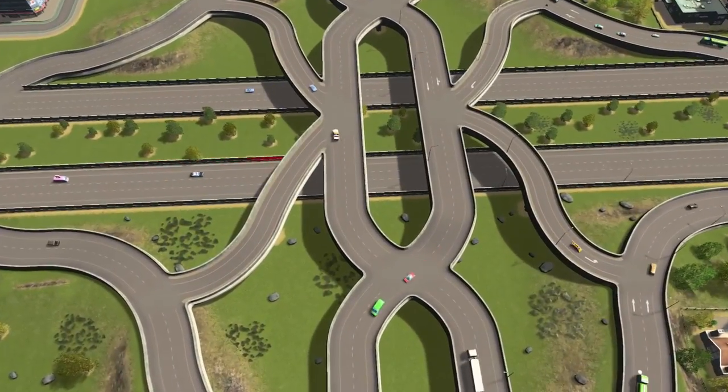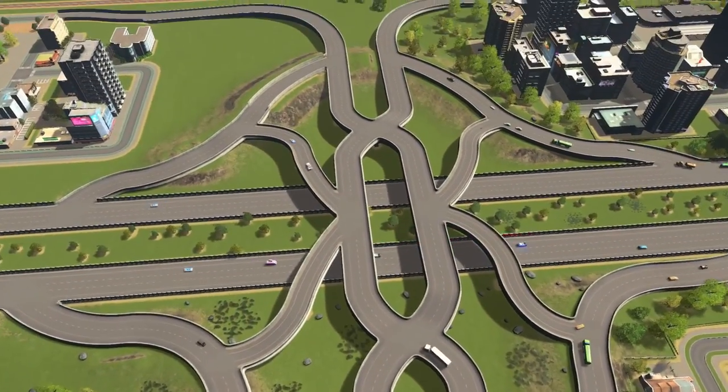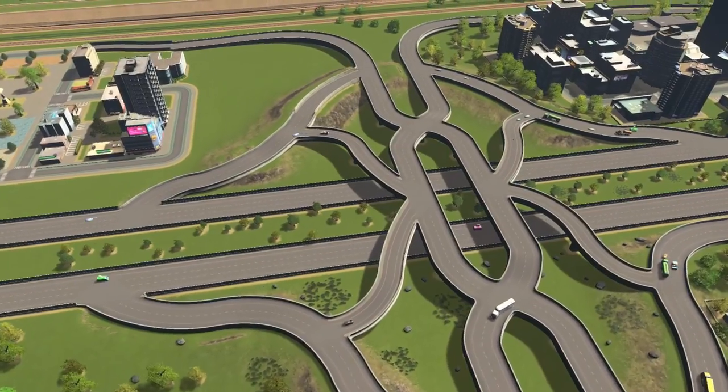Isn't that pretty? I love that diverging diamond interchange. What a great design. We have two of these in, one of those in Colorado Springs, one or two.